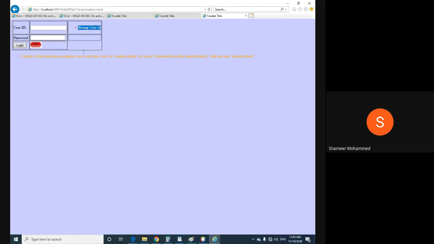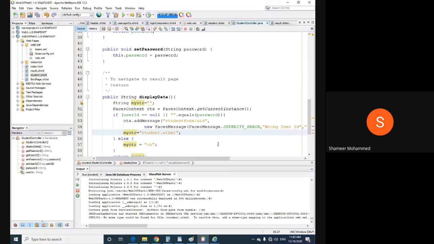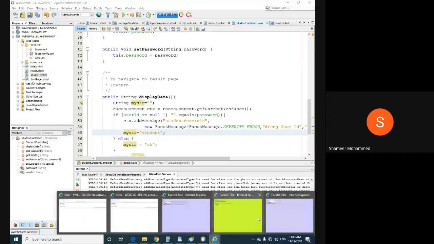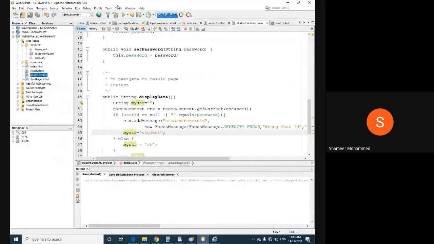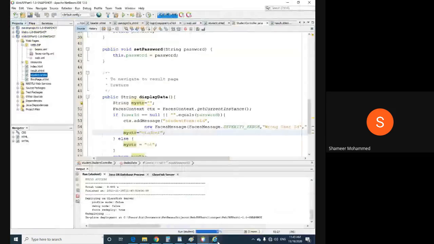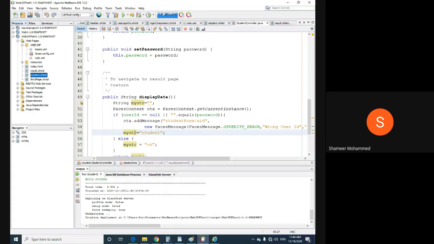You understand from where the error message is coming now? Just say like this here. Student. Okay, see, wrong user ID. So the message is coming from the bean. So like this you can do for the other part also.